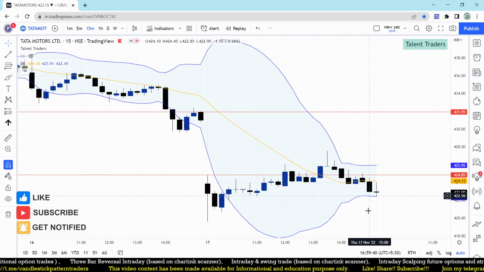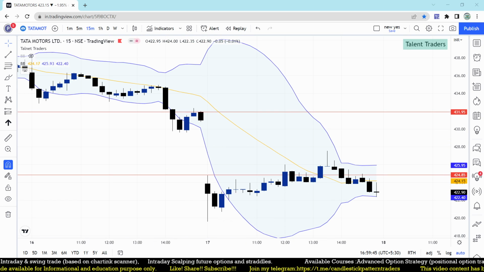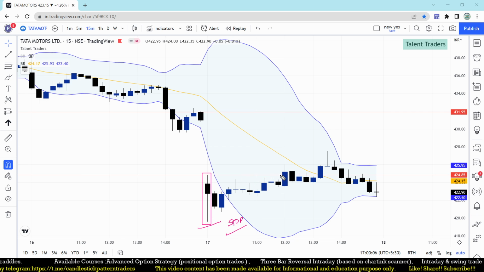The Bollinger Band is very flat here. The candle forming in the first 5 minutes, or even 15 minutes, looks like a hammer forming below the lower Bollinger Band. Once it forms below the lower Bollinger Band, a reversal in the stock is highly possible. It never breaks the low, which means it doesn't trigger your stop loss, and when it breaks above that level, it gives you 2 to 2.5 rupees at the max. This is the trade opportunity we find based on the Bollinger Band.